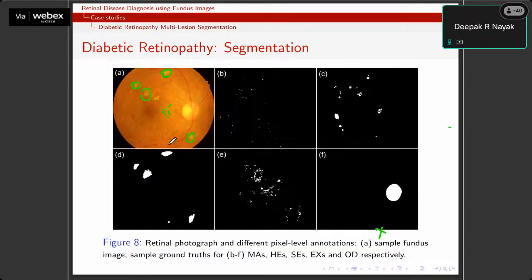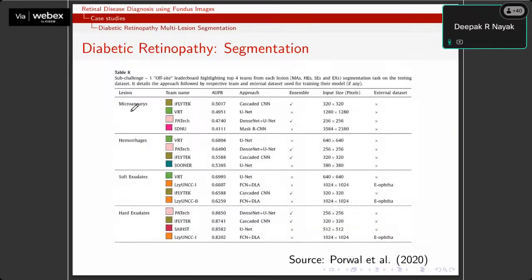It is very difficult to identify all these things sometimes. As you can see, sometimes it is not in the form of a cluster or a particular region, because sometimes one region may contain even 2 pixels or 1 pixel, and you need to identify this too. This is nothing but, let's say, microaneurysm. It's a very, very difficult task. It's one of the tough, challenging tasks in the medical imaging domain: how to solve this multi-lesion diabetic retinopathy segmentation task.